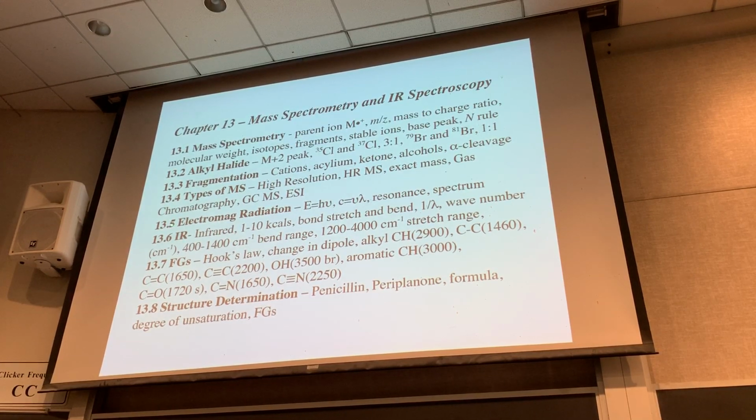Okay, and then we also have IR, or infrared spectroscopy. And the different terms here. Spectroscopy means a process where the molecule is actually absorbing radiation, okay, and going to a higher quantized energy level, and then decaying back down. In mass spec, we're not irradiating a sample and seeing a decay back to the ground state. We're just counting ions, so it's spectrometry. Okay, so if you're wondering what the difference is there. But IR, infrared, in this region, these are processes of 1 to 10 kcal per mole, which involve bond stretching and bond bending.